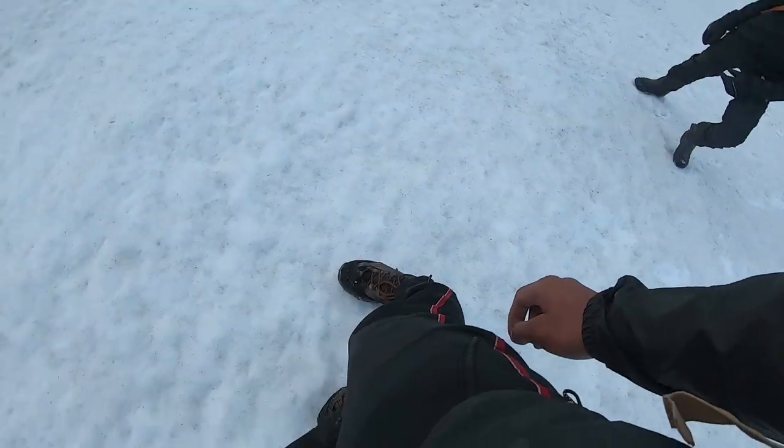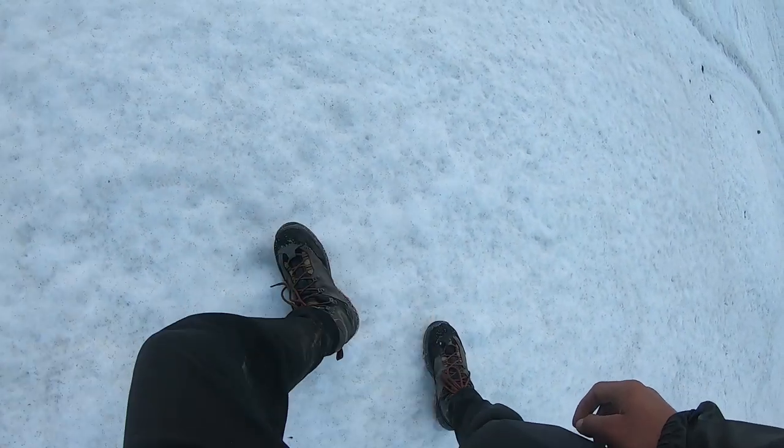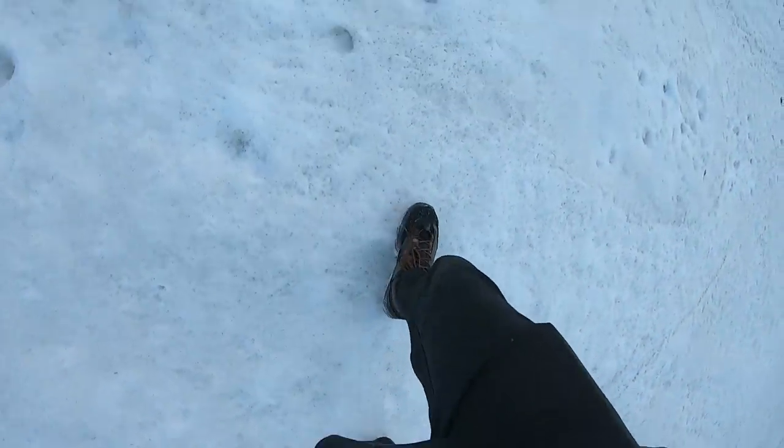Just imagine you're on this slope and you're slipping, you don't have a grip. What you have to do is hit your feet like this and create these small knife-like impressions from your feet. This is called edging, and you can easily traverse any slope, even with a good gradient, without using any ice axe or micro spikes or crampons, if the condition of the snow is hard enough.